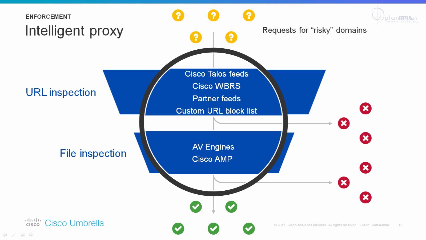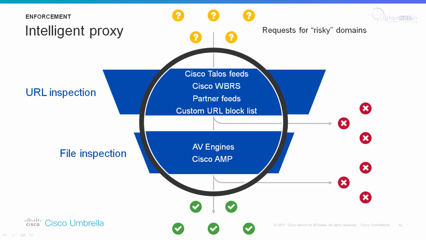And unlike traditional web proxies or gateways that examine all internet requests, which adds latency and complexity, our proxy only intercepts and inspects requests for risky domains. Once we have identified a risky domain, what do we inspect? So starting with URL inspection, we use Cisco Talos intelligence. It's a web reputation system that Cisco has, and other third-party feeds, to determine if a URL is malicious. As of February this year, customers can also create a list of custom URLs to be blocked based on your policies.